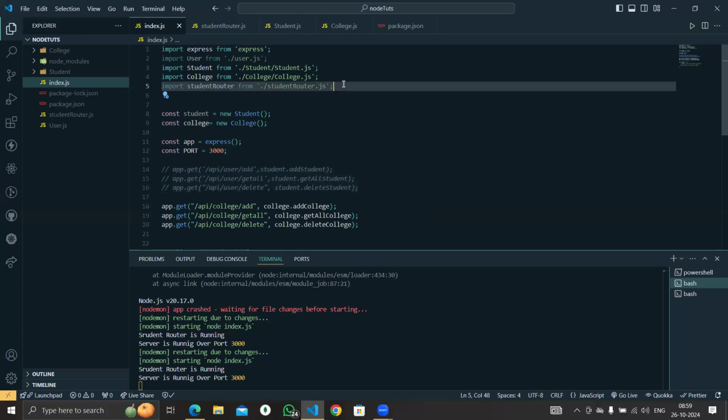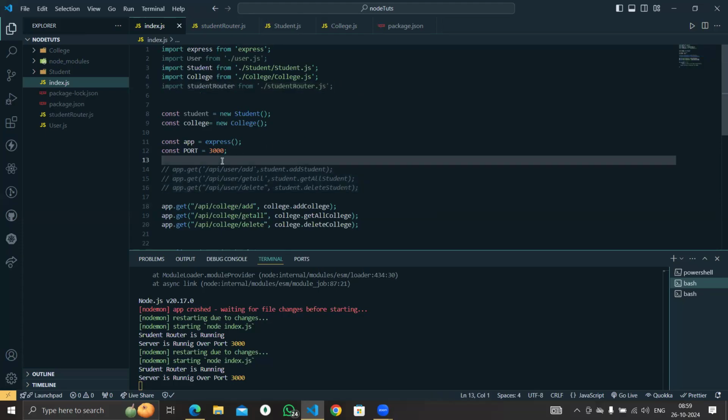Now, for adding or getting any functionality related to the student, I have to pass the request toward the student router. For any information regarding college, we have to pass the request toward the college router. How could we do that? Yes, there is a method.